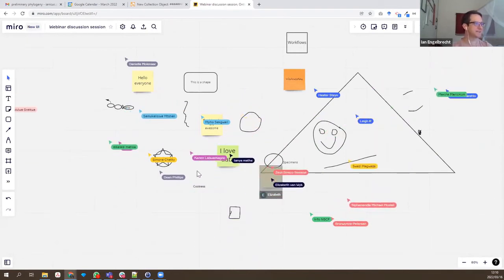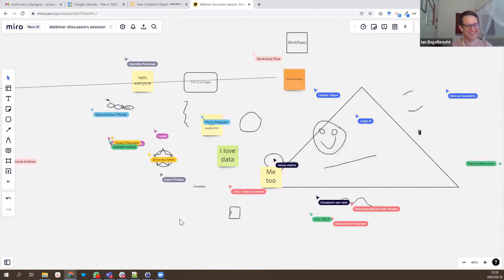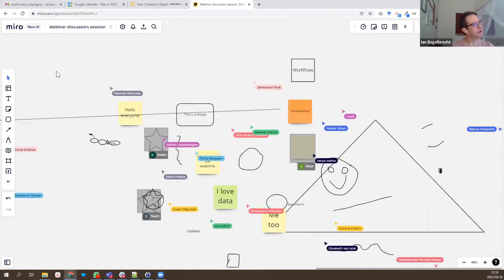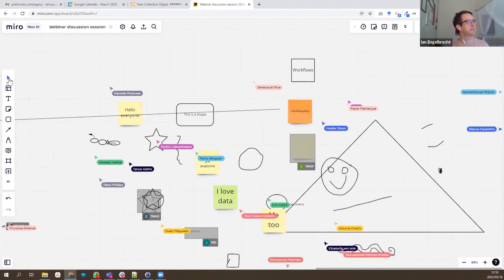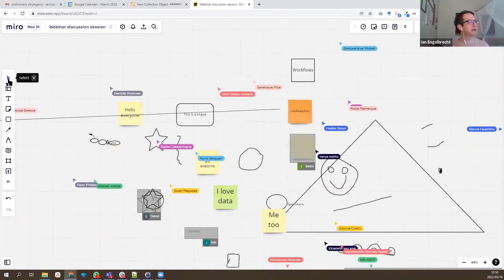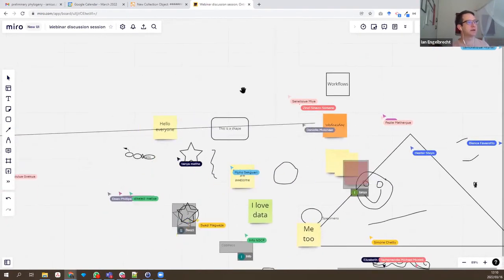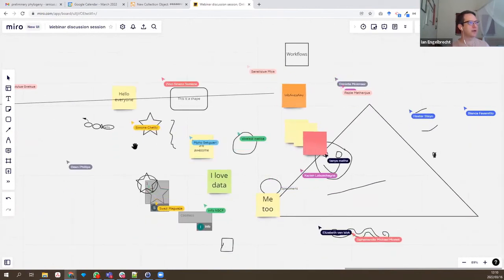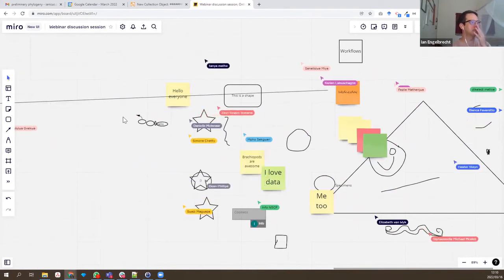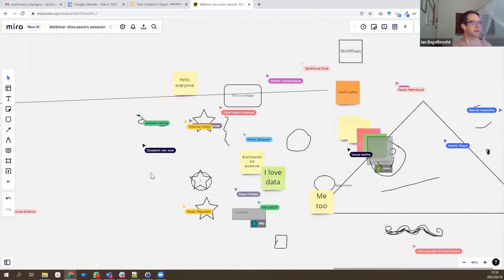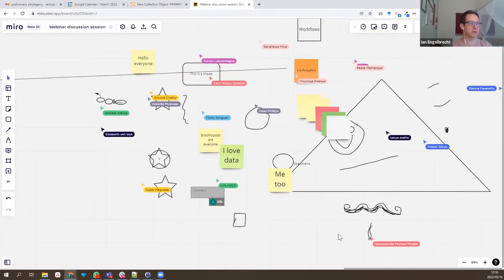Oh, somebody loves data. That's great to hear. On the little toolbar on the left-hand side, up at the top will either be a little arrow, or if you click on that arrow, then it also gives you the hand that you can use to drag back and forth. You can drag the whole screen back and forth, and then if you click on the arrow again so that it's blue, then that lets you select individual things that you can then drag back and forth.